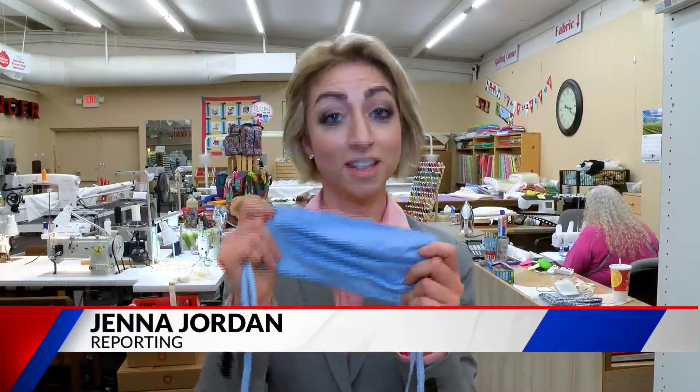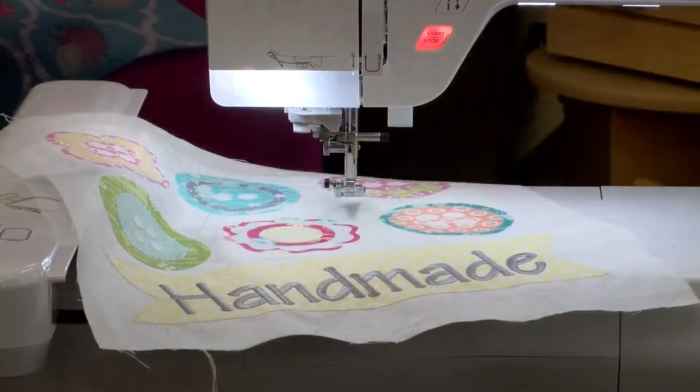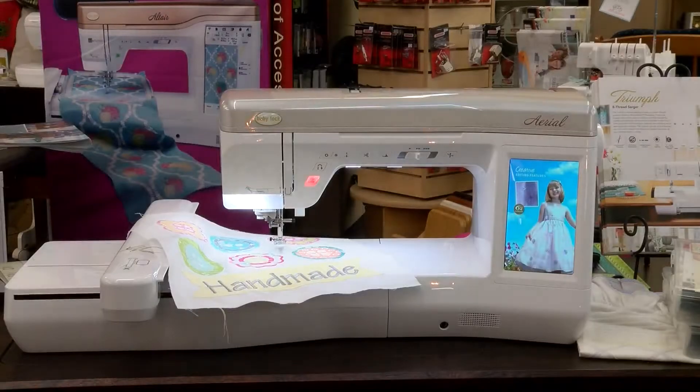It takes about 20 minutes to turn a square fabric that looks like this into a life-saving mask that looks like this. The finished masks are made using donated fabric and are free to those who need them. The sewing center is also creating take-home kits that can be sewn at home.